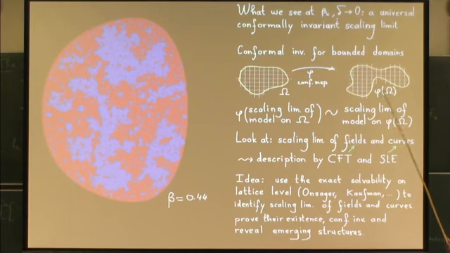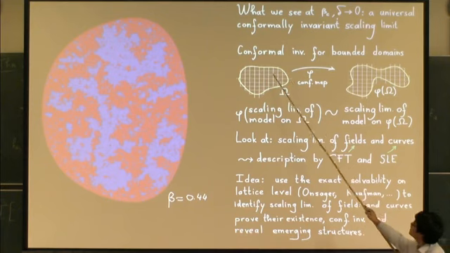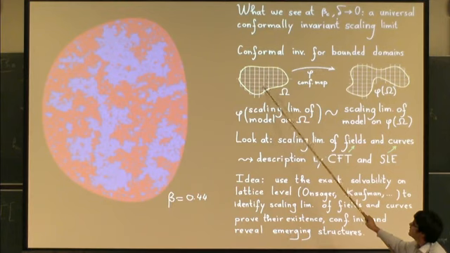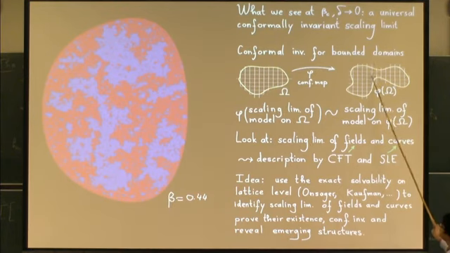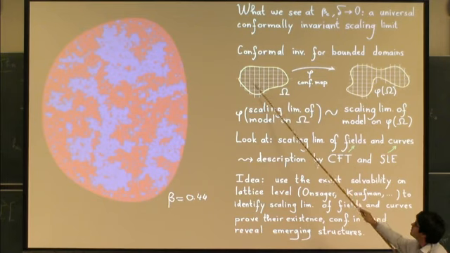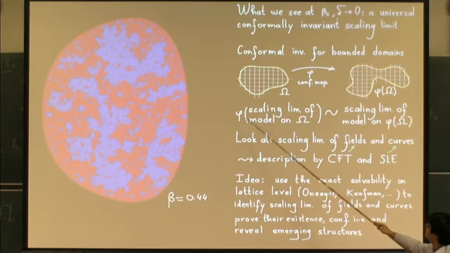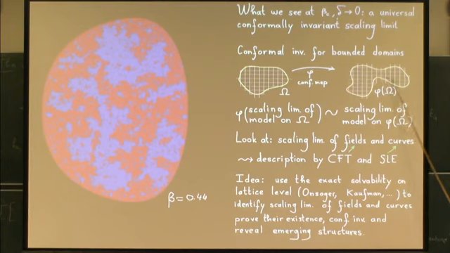Okay, so what do we mean by conformal invariance? What does it mean that we get conformal invariance for the scaling limit? It means the following. If you take any domain of the plane and any conformal image of that domain, and you compare the scaling limit of the Ising model on this domain and the scaling limit of the Ising model on that domain, what you have is that if you take the scaling limit of the model, whatever it is, be it a collection of curves, of random fields, etc., and map it by the conformal map, you obtain exactly the scaling limit that you obtain separately in the other domain.